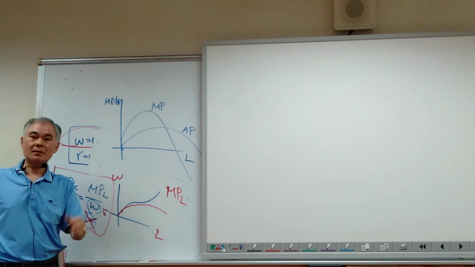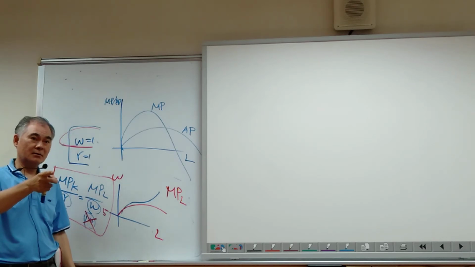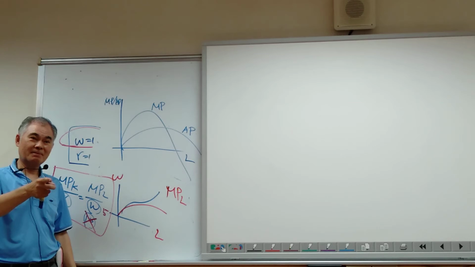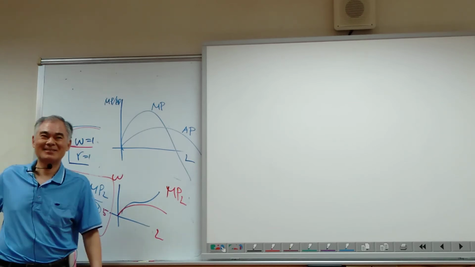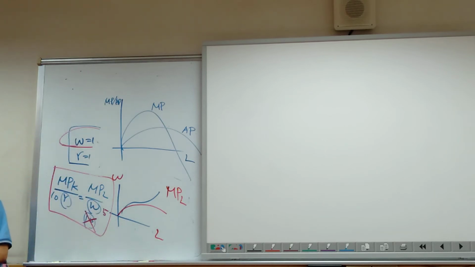You have to have more labor to get the same 100 increase in production. You get it? Sanjita, you get it? Are you sure? Anyway, so question 10. The idea is decreasing marginal product, and decreasing marginal product means increasing marginal cost.